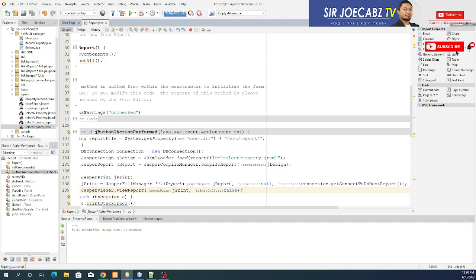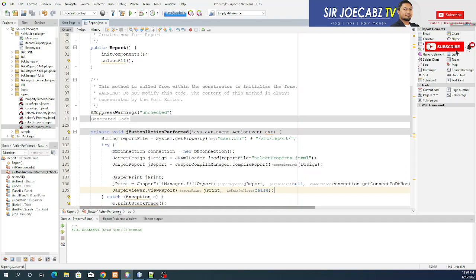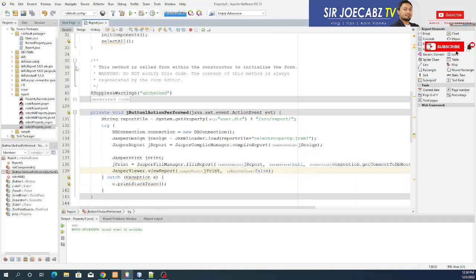Okay, that's it. And then run the program. So just follow this code. Make sure that the name of the file that you load here is the same as the file that we created in JasperReport.